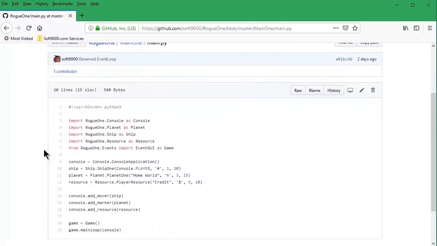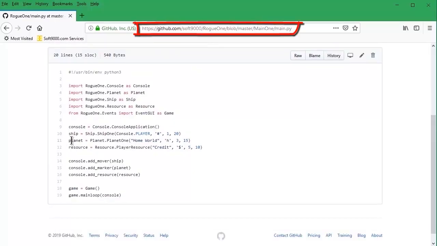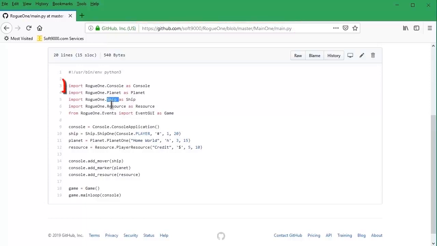Looking at, of course, the only file you have to run once you download the program from GitHub, you'll see that now we're using all of our marker classes as well as our console class, which does nothing more than maintain our game for us, but the actual game is going to be part of the user interface, or the graphical user interface, which is going to run our console for us.